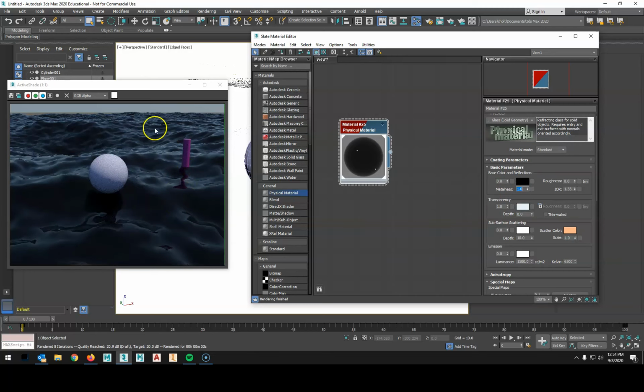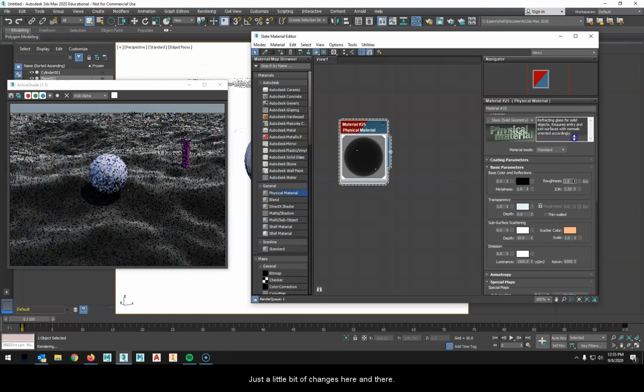Realistically, it's a noise. The ripples, the effects that we put into it, every little thing is going to change how the water reacts and moves.